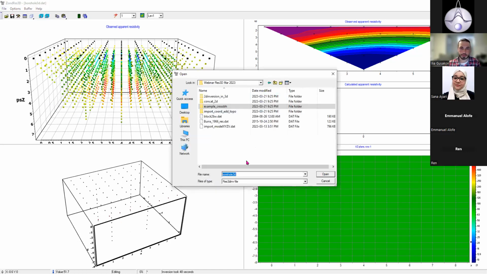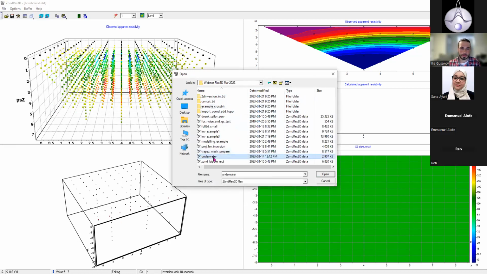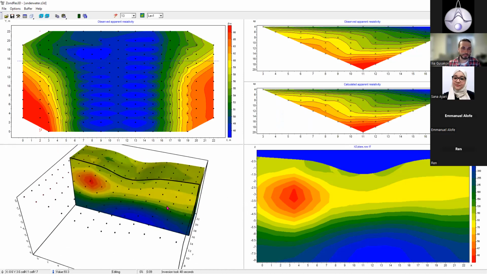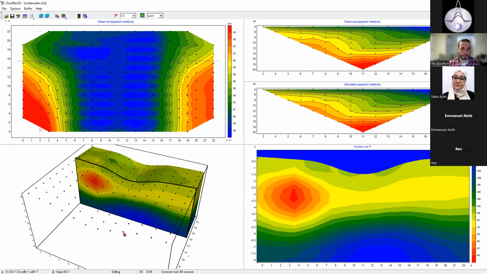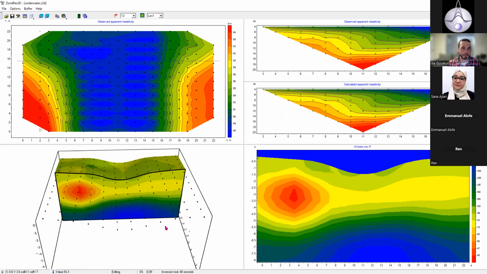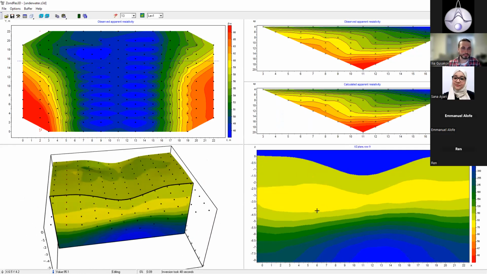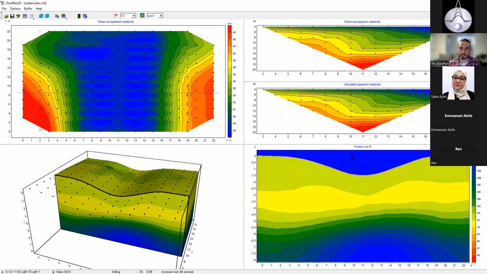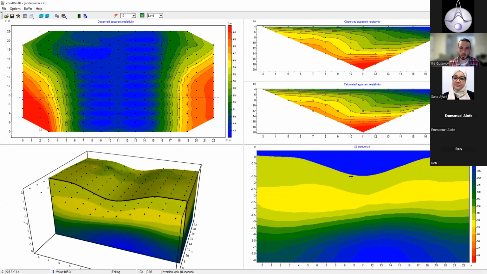Another project is a marine survey. So this survey was conducted with electrodes positioned at the bottom of an aquatic body. So for the 3D model, the program shows the bottom topography, but here on the vertical slices, this blue color indicates the water.